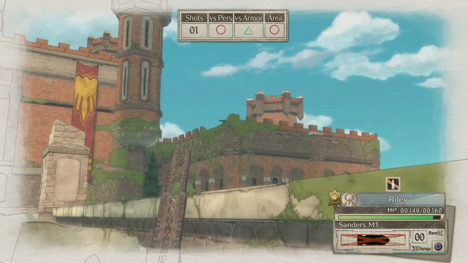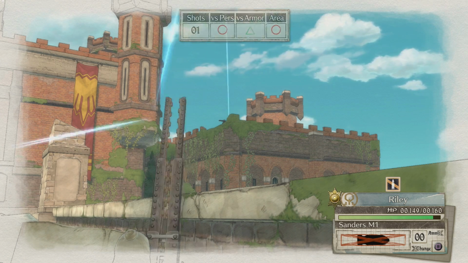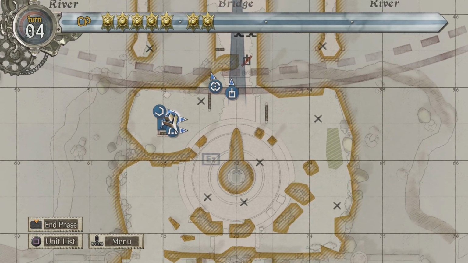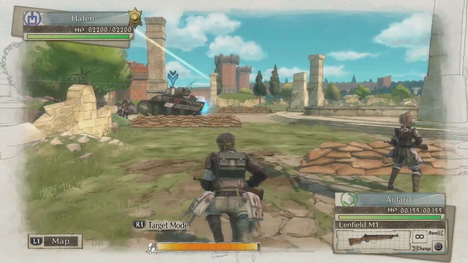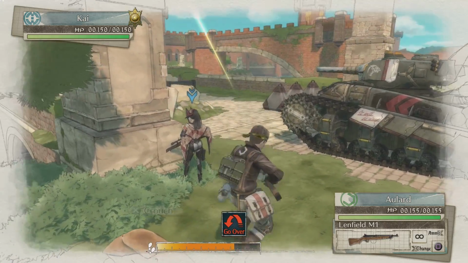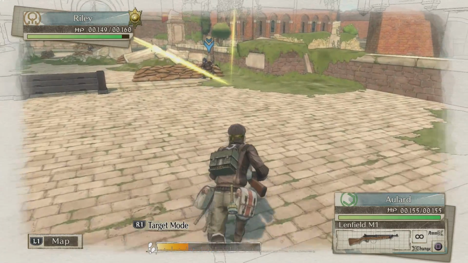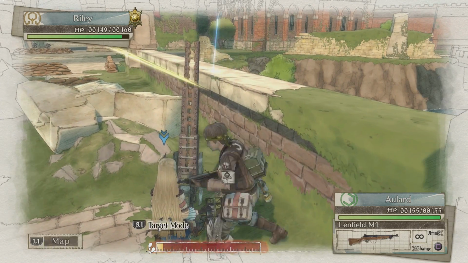Probably won't be a one-hit kill, but... Okay, there we go. We could have an engineer move up and resupply her. Which, honestly, I think we could do in one turn. Yeah, we have enough. I don't know if the engineer can make it up there in one turn, because that's quite a run. And I don't know if they've... they haven't really nerfed their movement points. Scouts can roll right over them. Come on. Come on. Got him. Cool.